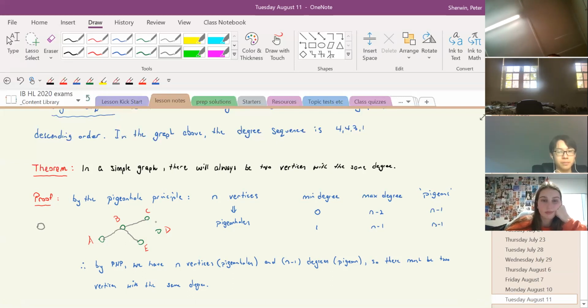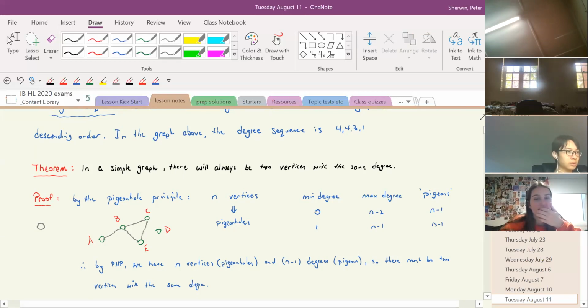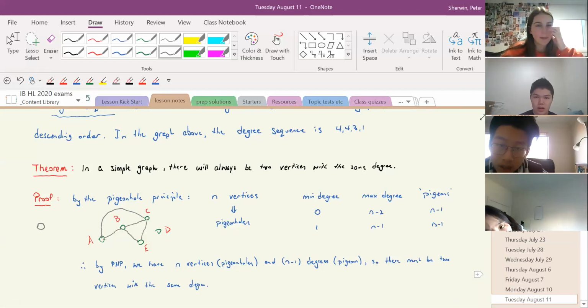If I've got a 0 degree vertex, what's my maximum going to be? 3. So I've got to leave, say, D out. So say the point C, I could join him up to A, like this. Are we still okay? Are we still simple? Have I broken either of the rules yet? No, we're okay, aren't we?